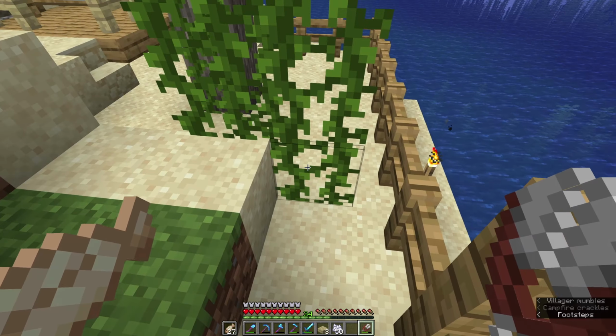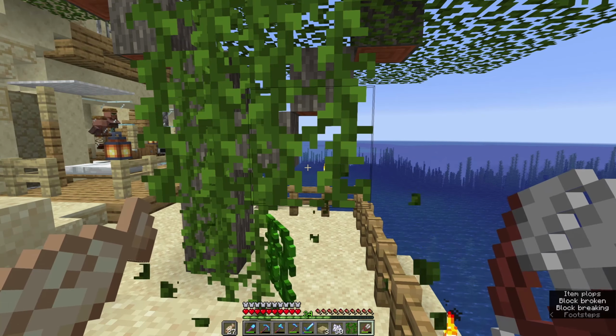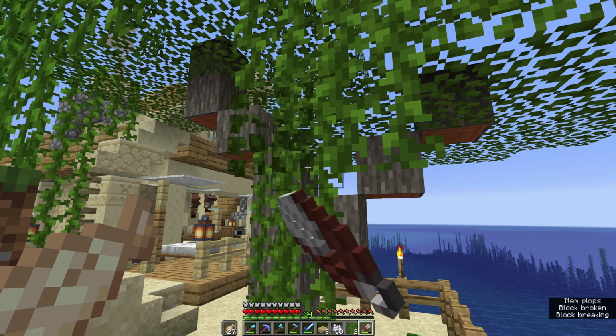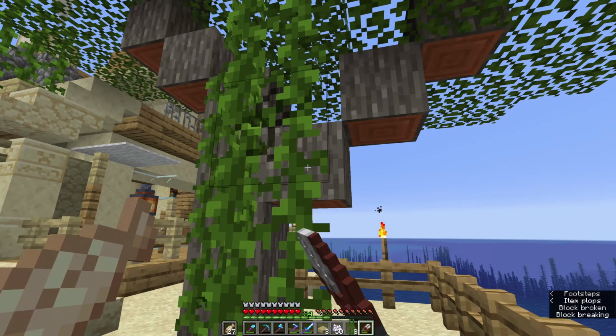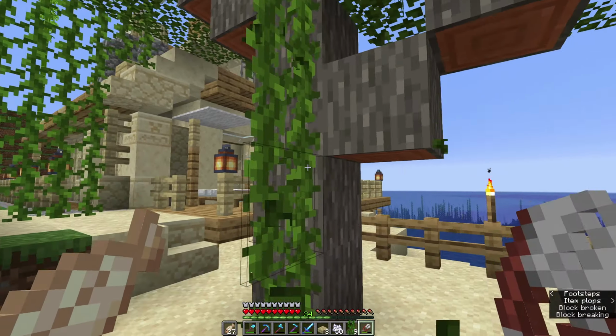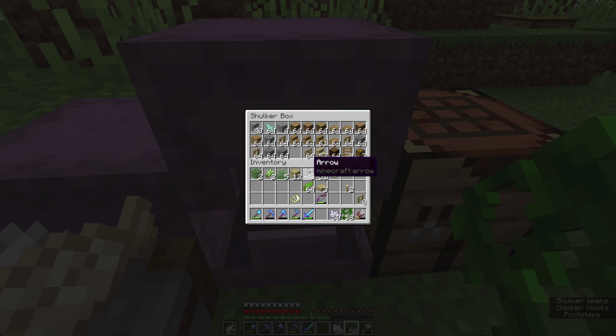I desperately need these vines. If I harvest them and take them up to that level of the leaves and just leave those there, they'll just grow in the background. So next time I need some, they'll just be there. So now I've got some vines. What I need is some stone and some cobblestone.